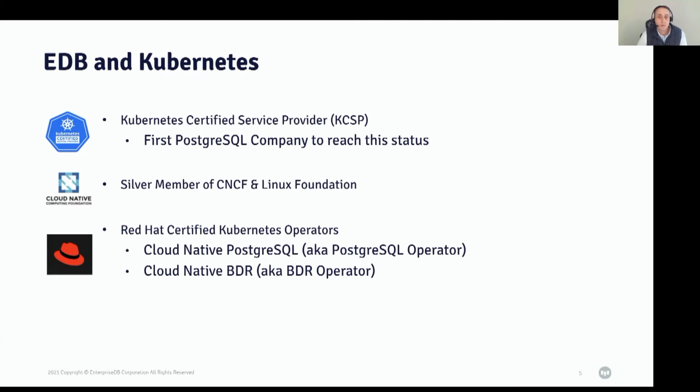As we will talk about with continuous integration and continuous development practices in this presentation, you will see here at EDB that the Cloud Native team is leading with industry-leading modern development practices that you may be adopting yourself. In fact, we are releasing a new version of CNP every month. So if there's a feature your application needs, you likely won't need to wait long for the next version.